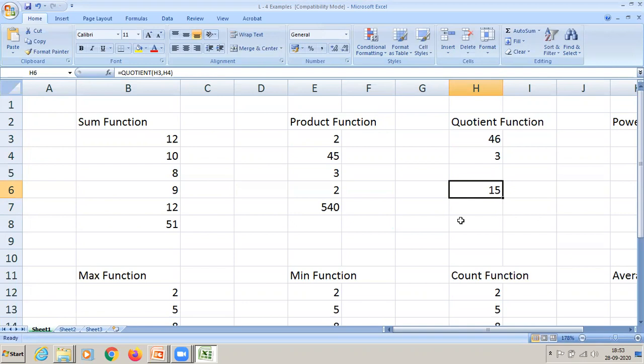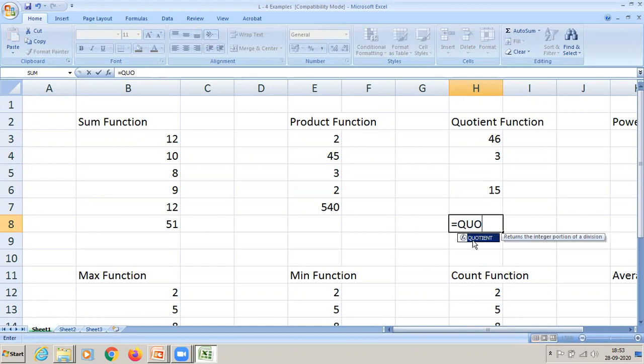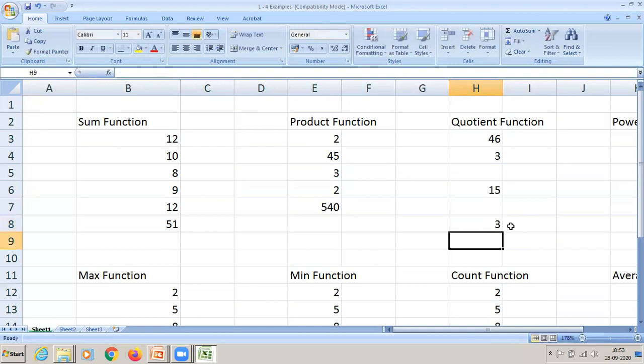Now assuming I don't want to use the cells, I want to directly find the number. So I will write quotient. Then I will specify my numerator as 13 and my denominator as 4. So this way also I can get the output. See, when I am using my numerator as 13 and 4, 3 4s are 12. So again, it is just showing me the integer value. So this way also I can write it. So there are two different ways: either take the cell value, that is the cell reference, or you can directly write the numbers also.